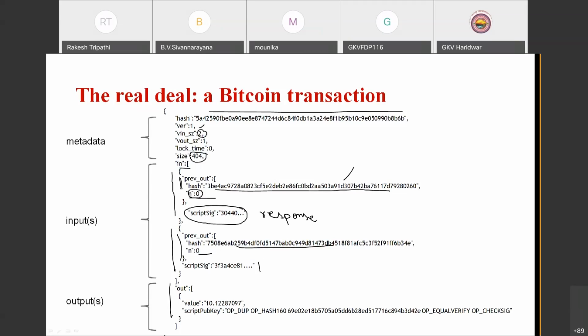And the money I want to transfer, this much money I want to transfer to this. Here I am not writing to transfer money to this public key address. We are not doing this. We are saying that money will be transferred to someone whose challenge script is this. He has to give the response, and then this can be spent.